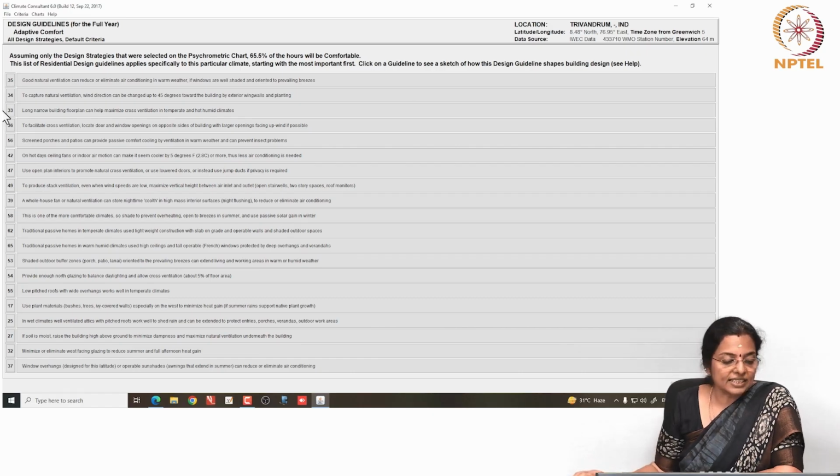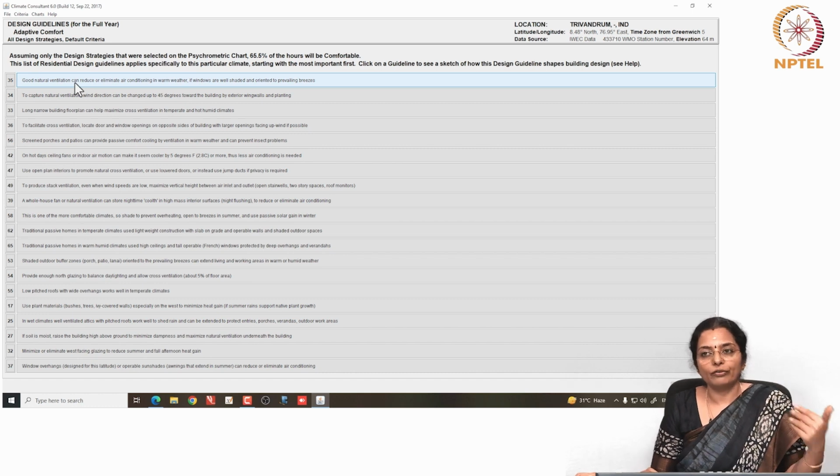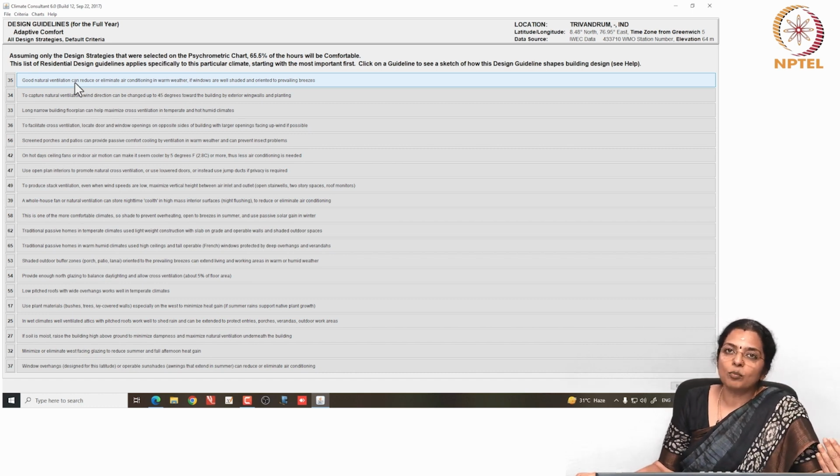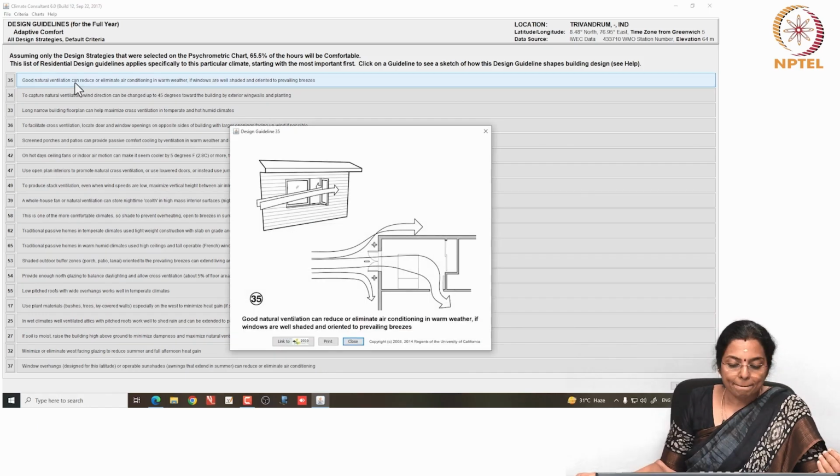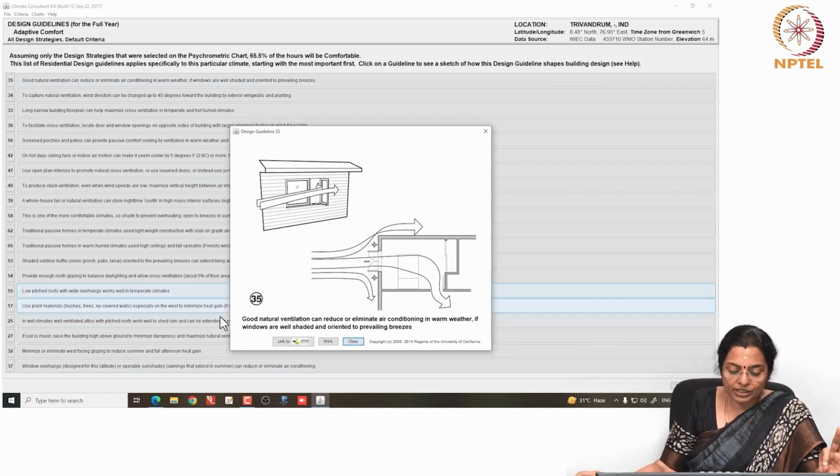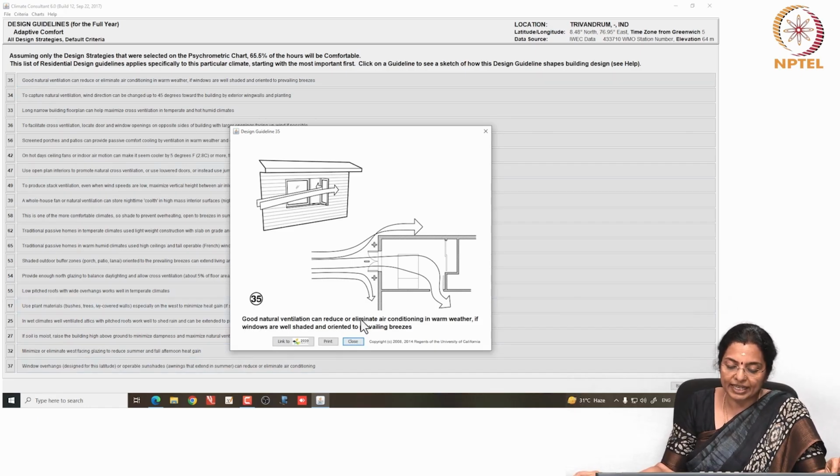So, let us see one by one, in the order of importance, which is the most important criteria. So, the first most important criteria is to provide good natural ventilation that can reduce or eliminate air conditioning in warm weather if windows are well shaded and oriented in prevailing breezes.